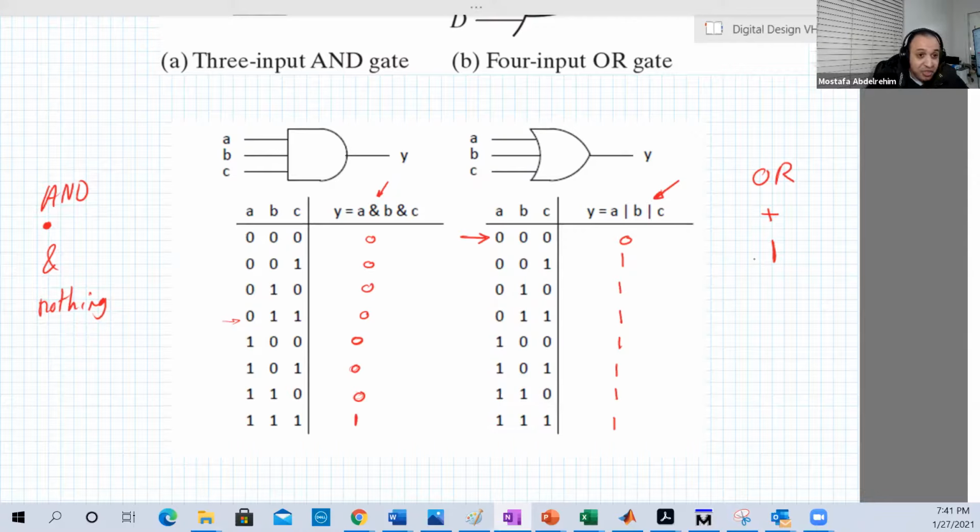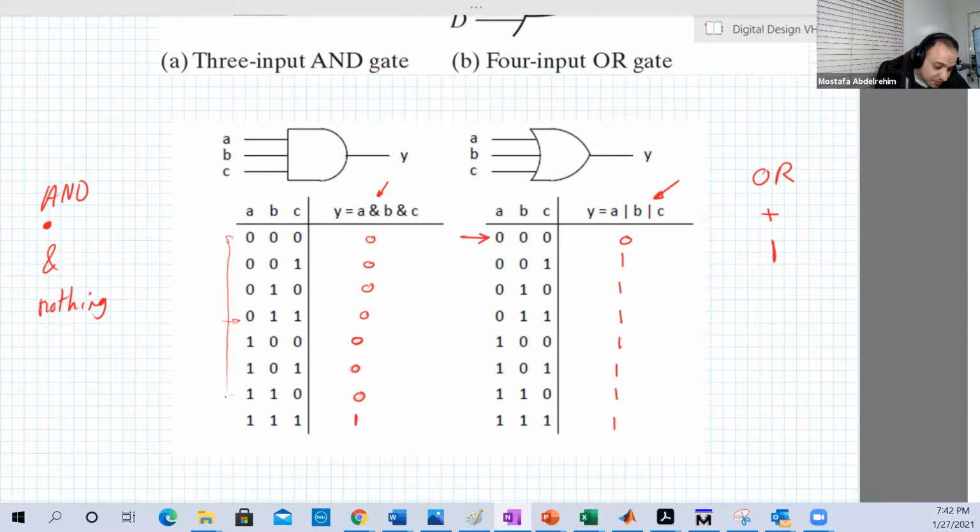One thing here is why they adopted the dot, or the period, as a symbol for the AND: it's like a product, because 0 multiplied by anything will give you 0. So it has this similarity to the multiplication. You can see this clearly here in all these situations. Even if you have 1 million inputs and just one of them is 0, if you multiply this 0 by 1 1 1 1 whatever, it will give you 0 at the end.